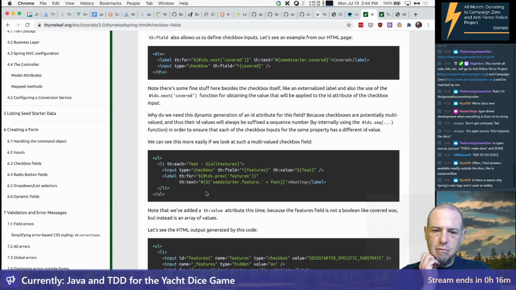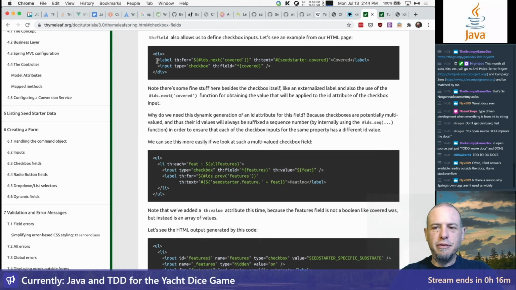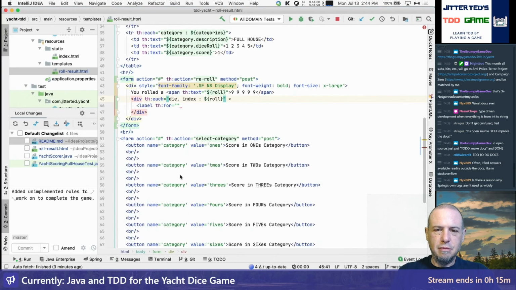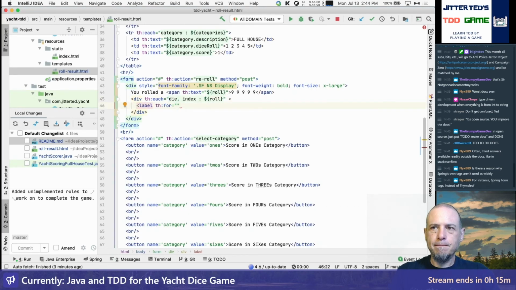Why do they do that? I don't think it matters. Why do they have the input type here first and then the label, whereas here they have the label first and then the input type? I've also seen the input being inside of the label tag, which apparently is the most accessible, except for places where it's not. I guess it doesn't matter when you've got the for. But I'll put the label first because that's what makes sense to me. So put the label there.